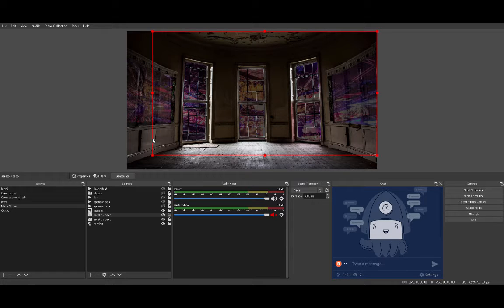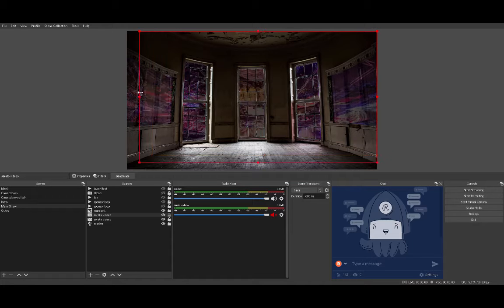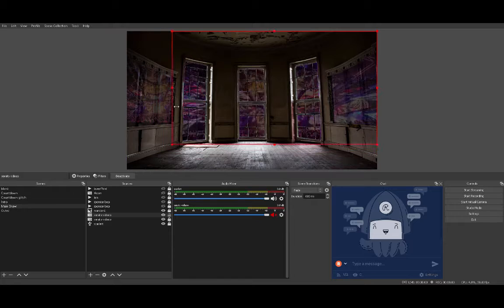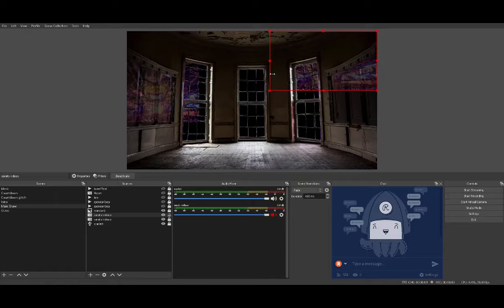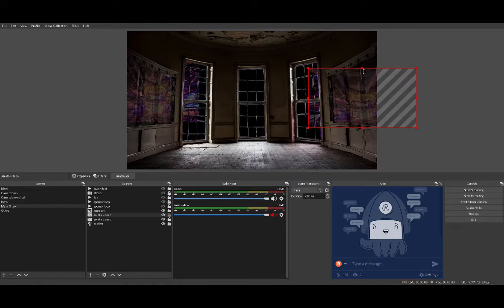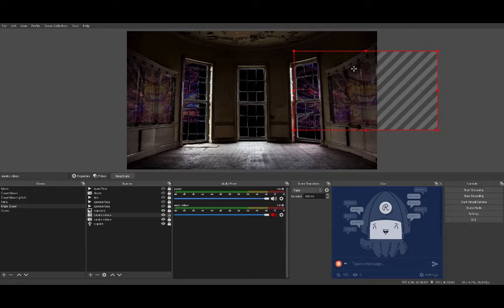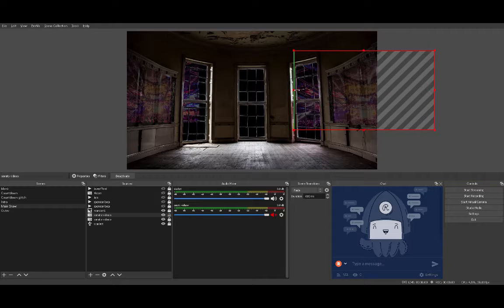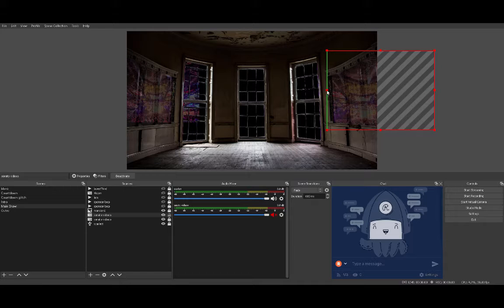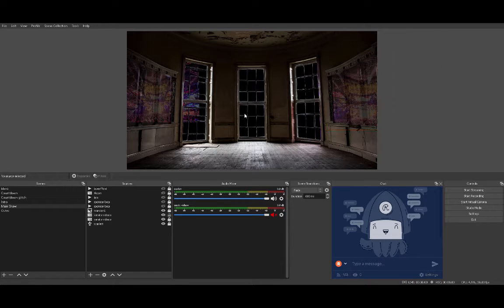One second. All right, trying to get this working correctly here. And then this way it looks correct and it's not going to be stretched. And then we can just crop out the sides so it doesn't show through the windows. And the way we crop it here is holding Option and moving those, so it becomes green. If you're on PC, it's holding Alt. So now that it looks good there, let's do the other side. Let's repeat the process.